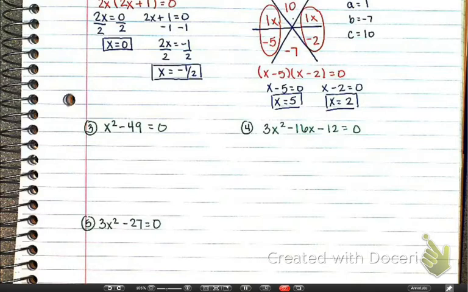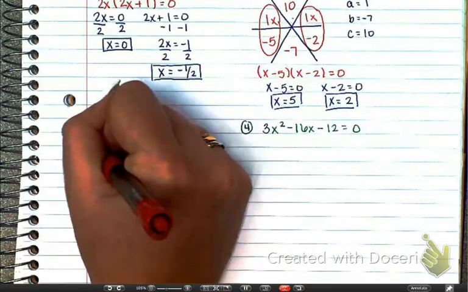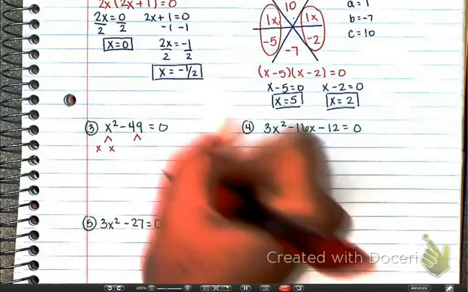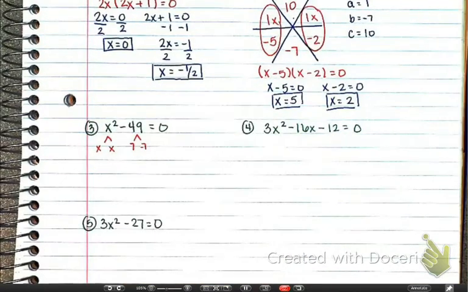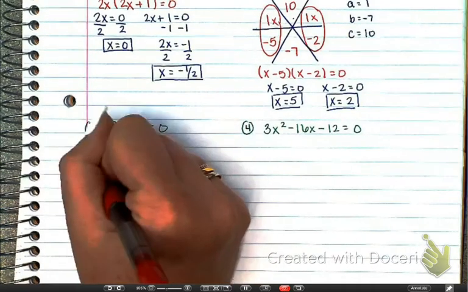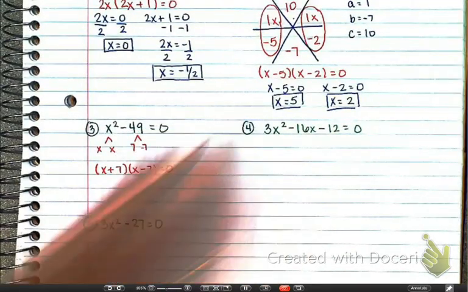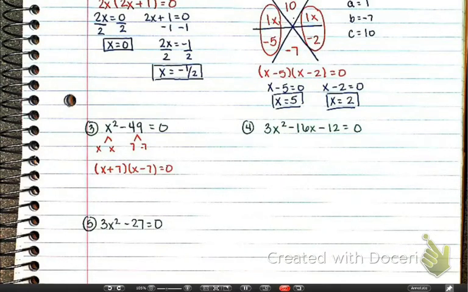Did anyone do something different? Michaela, what'd you do? The weird thing when you factor them, the one thing that we did yesterday, the trick. So did you go through the qualifications of it? Were there 2 terms? Is there a subtraction sign between? Are they perfect squares? What's the square root of x squared? X. What's the square root of 49? 7. Okay, so if you noticed that, awesome. If you didn't and used the super X, you should have gotten the same thing. So you should have gotten x plus 7 and x minus 7, even with the super X. If you use the super X, what was A?